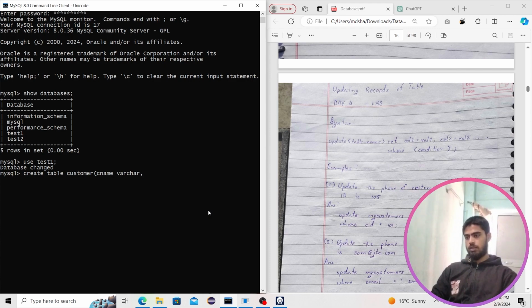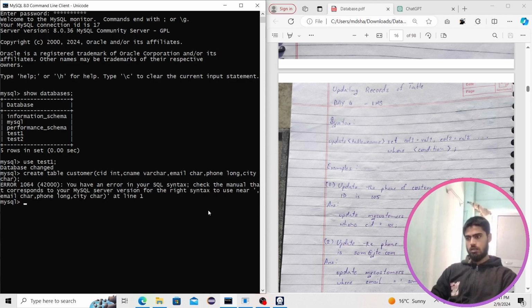Before name, let's provide cid of type int, then cname, then email of type char, then phone of type long, because long is there in MySQL, and city maybe of type char. Something is wrong.